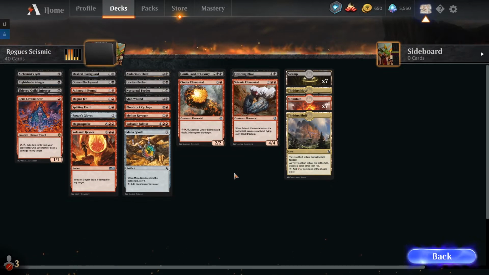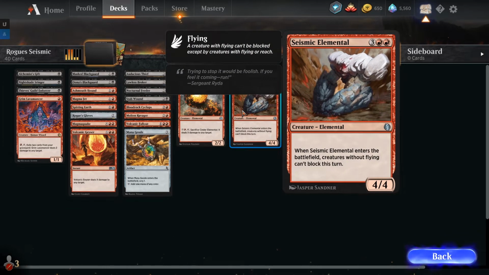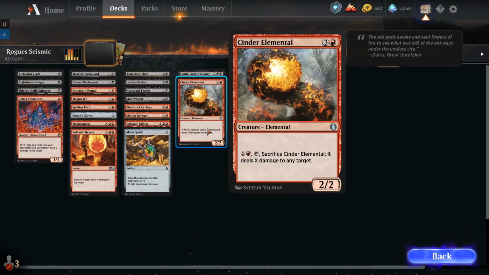So this one's, I think, all about elementals and burn damage from the red side. So we've got Seismic Elemental, 5 mana, 4/4. When it enters the battlefield, creatures without flying can't block this turn. So it's a cool finisher if we've got a setup board ready to go. Cinder Elemental, never seen this one before. 4 mana, 2/2. Sacrifice it, deals X damage to any target. Oh, so that's another finisher.